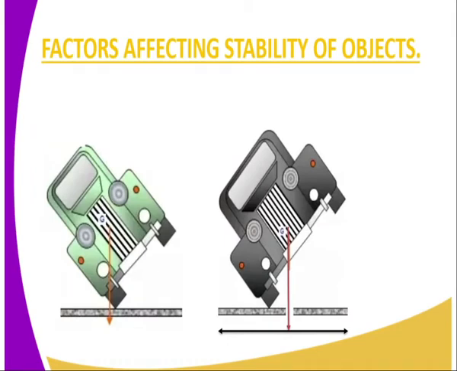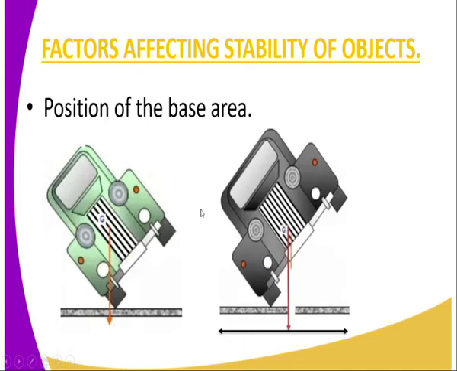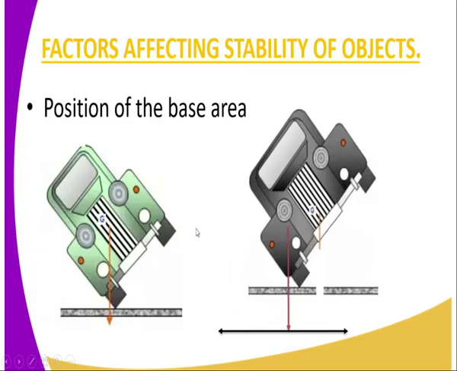What are the factors that affect stability of objects? We have the position of the base area and the position of the center of gravity. As long as the line of action remains within the base area, it does not topple. In the first vehicle shown here, the position of gravity and line of action are indicated — as long as the line of action goes outside the base area, the vehicle will topple. In the second diagram, the line of action of force from the center of gravity is within the base area, even at the same angle of tilt. So the second vehicle will not topple at any given point.